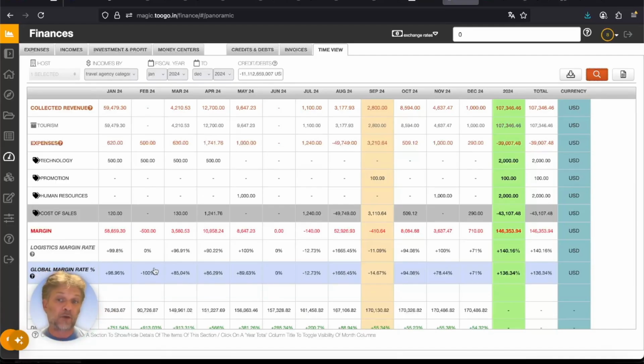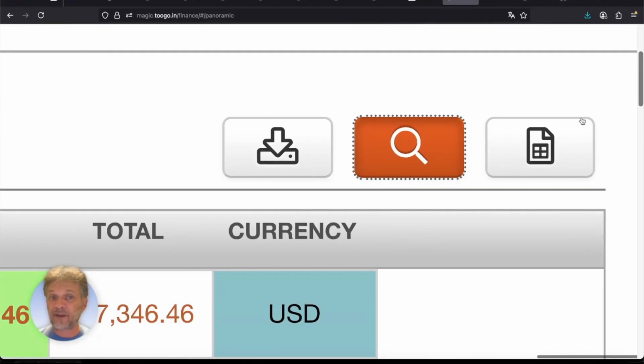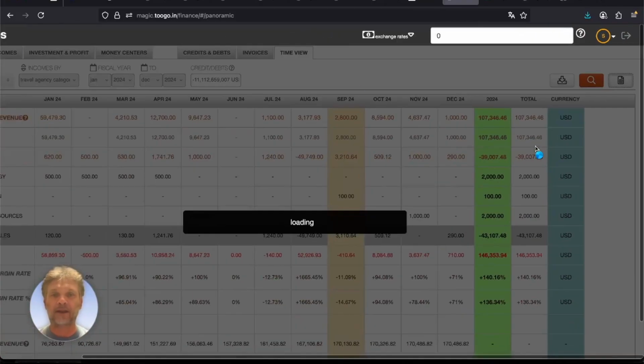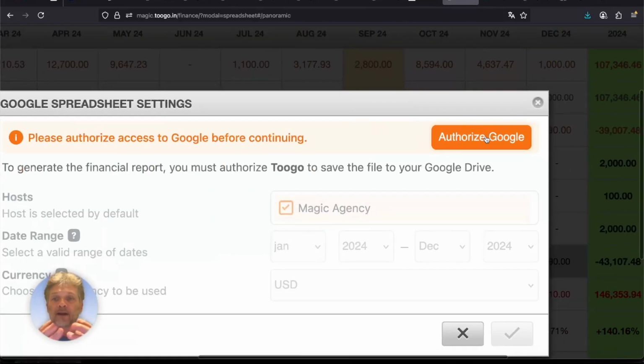So you have an overall view and information that is really interesting, and we thought it's a shame to just leave them here in Toogo, and it would be interesting to open them up and export them to Google. That's where this little discreet button comes in, which you probably haven't noticed, and I'll click on it, to bring up this window, this pop-up, which asks you, for the first time you'll need to do it, for Google authorization. Why? Because the document that will be generated will be placed directly in your Google Drive.